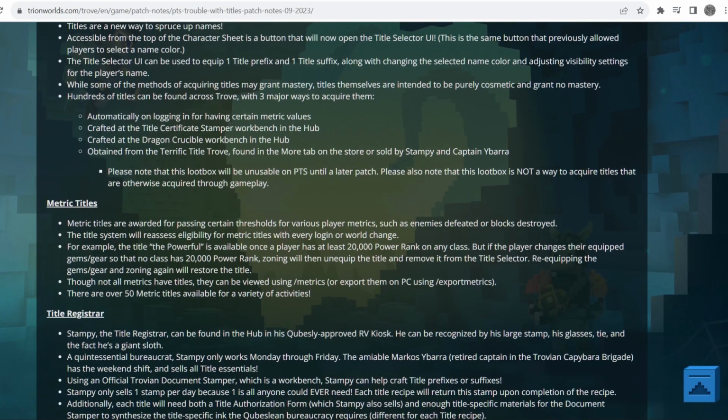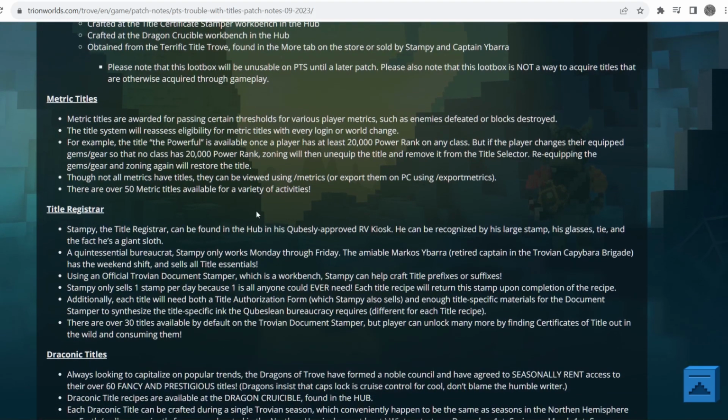So I take it there's three different ways of getting titles, and the first one is based on your statistics, I suppose, in Trove, and they're called metric titles. Metric titles are awarded for passing certain thresholds for various player metrics, such as enemies defeated or blocks destroyed. This is nice. The title system will reassess eligibility for metric titles with every login or world change. For example, the title The Powerful is available. You know what? Nice reading everything.